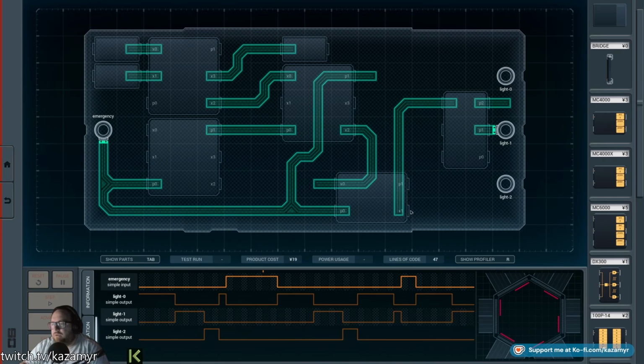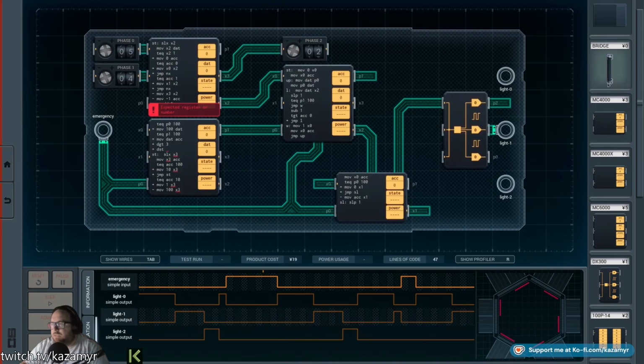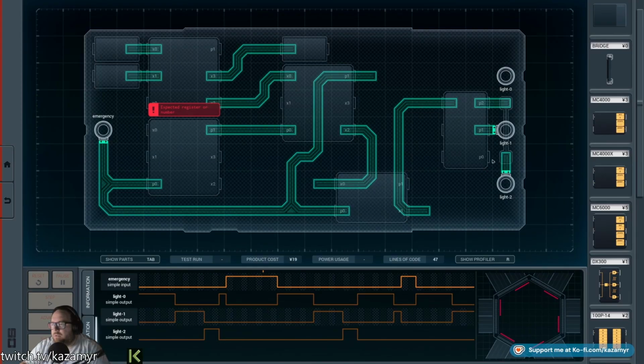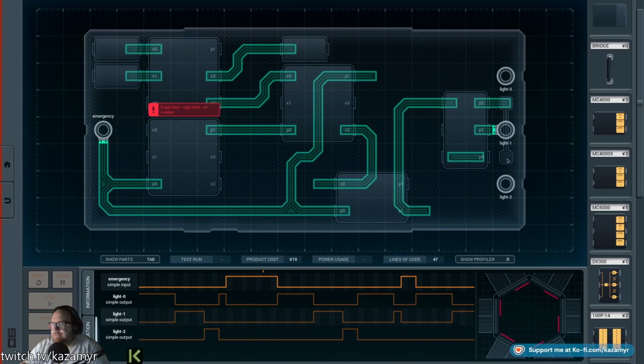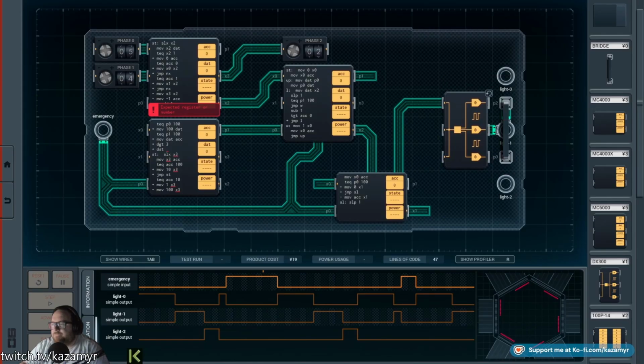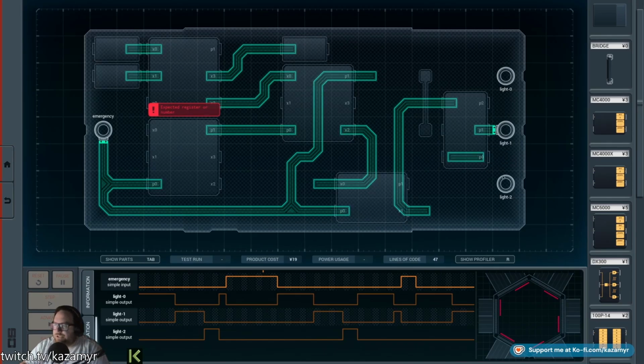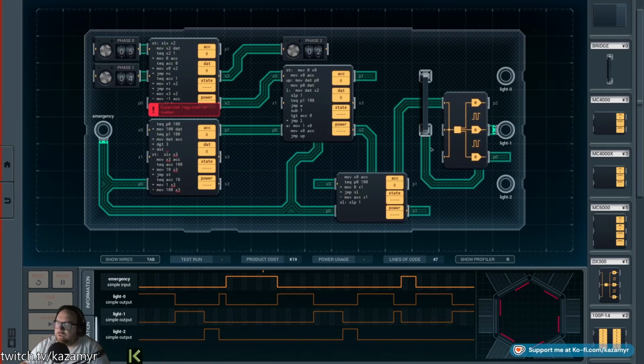Okay, wait. I think I got it. P2 needs to come down here. Nope, I don't got it because now I can't. Yeah, that's what I was afraid of. Okay, yeah, I could put a bridge here, so I could get P0 out this way, right? But then I'm isolated here. I don't have a P2 way to get down there.